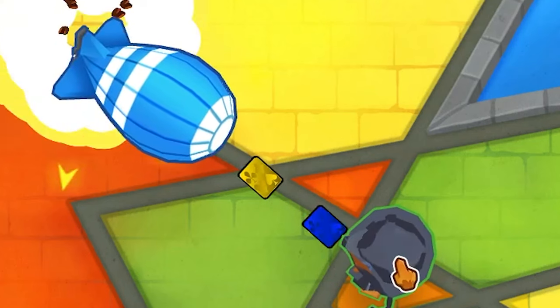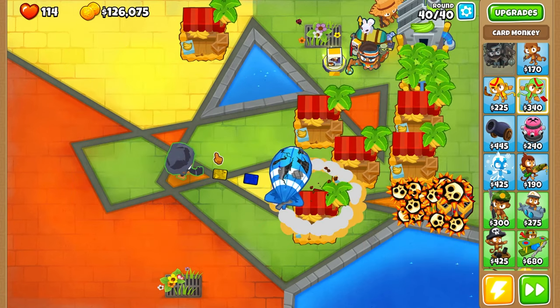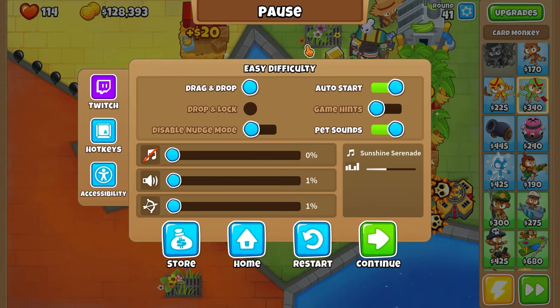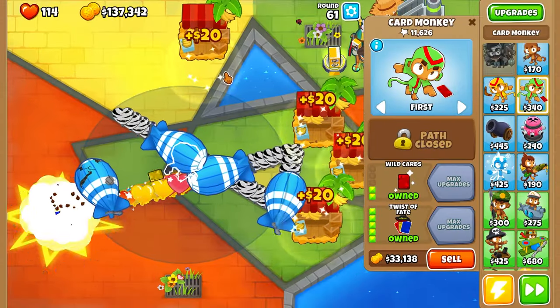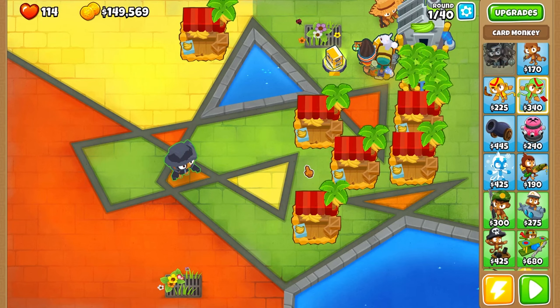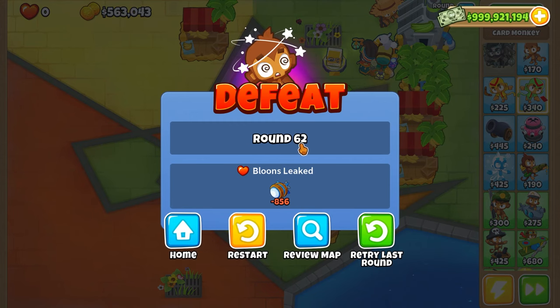All right, a Moab, let's see. His damage is really slow, though. Yeah, I mean, he can hit all types of Bloons, but he can't stun them. What if we send, I think round 61 it is. Yeah, so definitely a 025. He's gonna struggle a lot. I want to see how far a 025 can go, and I'm gonna set the round to 1 and see what exactly round he fails on. Okay, so on round 62 he fails.